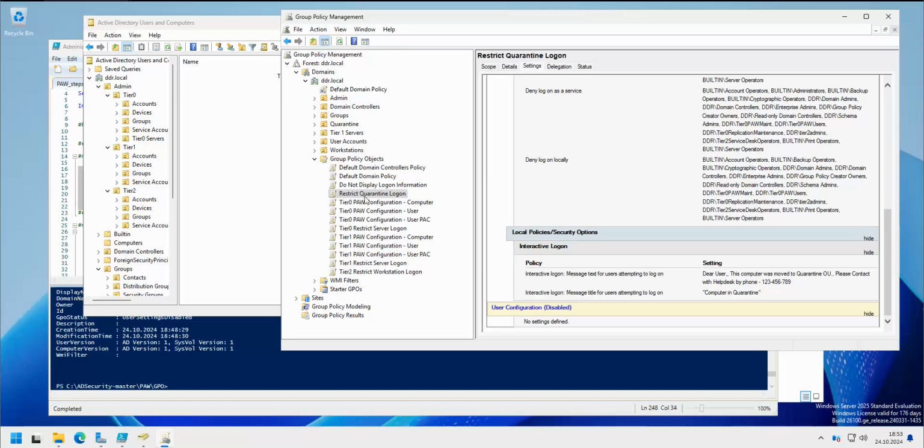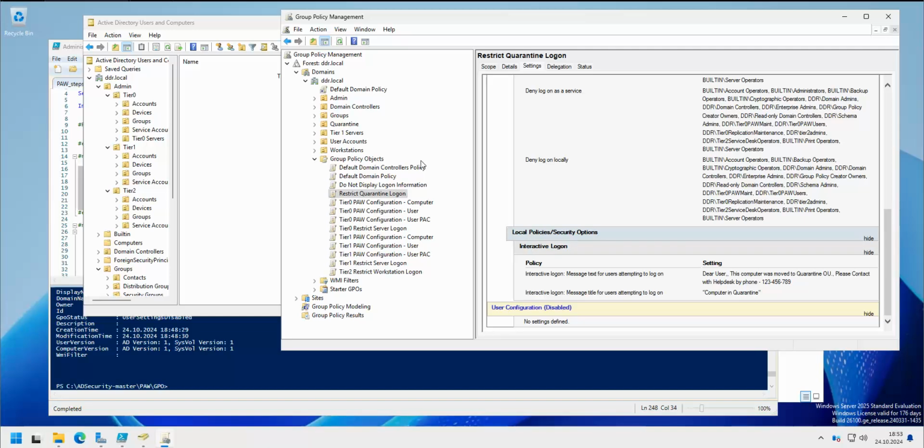This particular GPO is responsible for blocking all people who are trying to log on to different kinds of computers, either by RDP or just sitting at them. They are trying to log into their own accounts, or maybe they are trying to log in from a different IP address to a specific computer in the domain using credentials, and they are in a different tier.